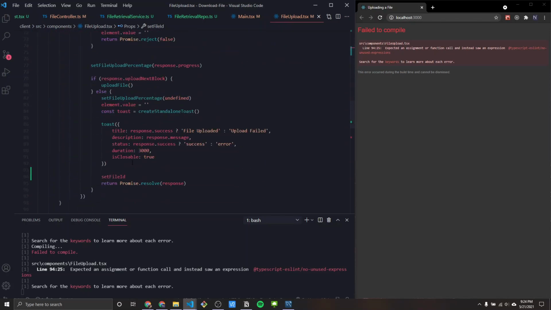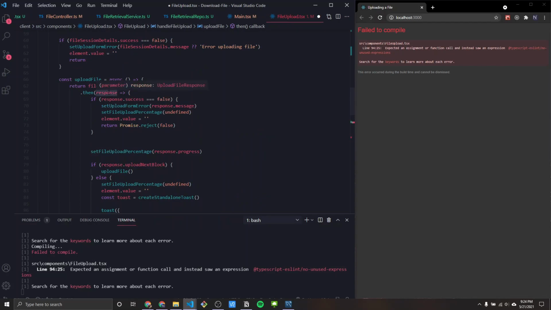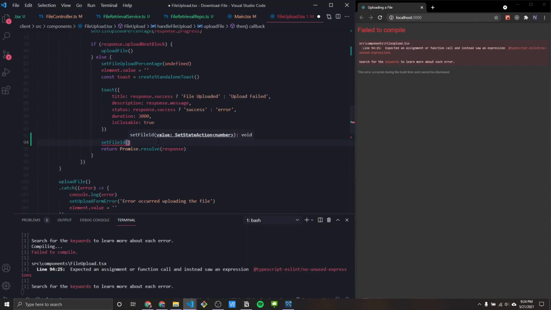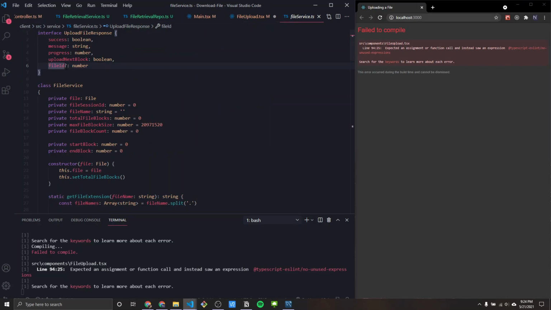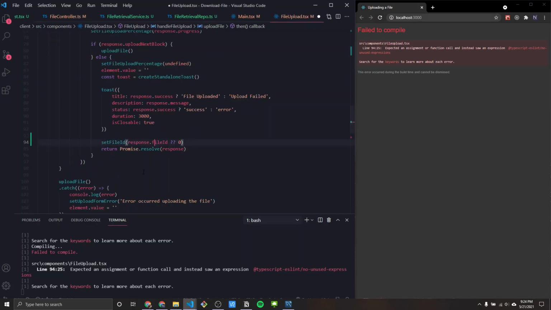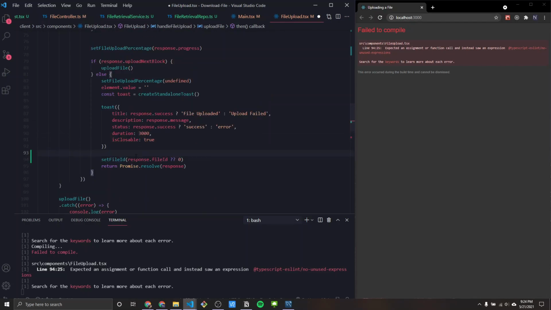So then here we will get the file ID. So the file ID will come in this response. If you see here, it has an interface that implements the upload file response. Okay, so we will expect the response to have the file ID, and if it doesn't, I guess we'll just do 0, because in the interface I have it set to optional, because it won't always be there until the last file block is uploaded, if we do upload it in chunks.